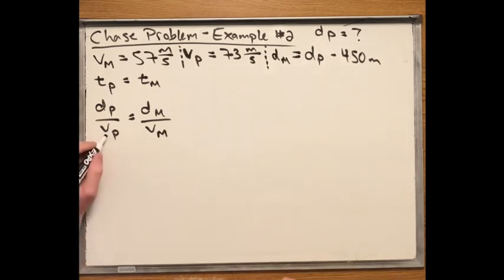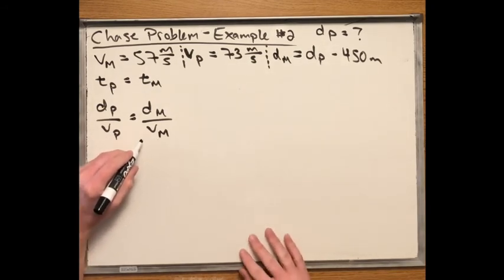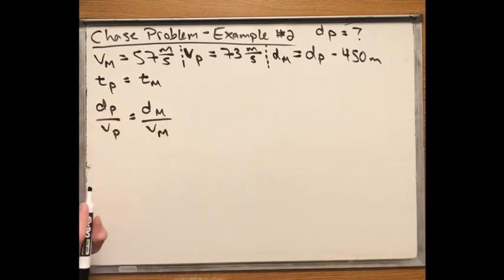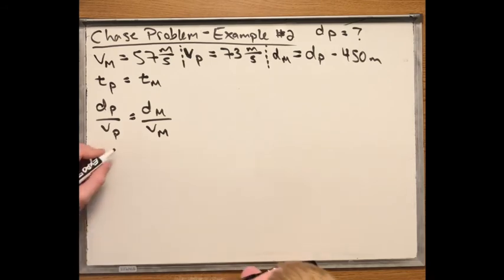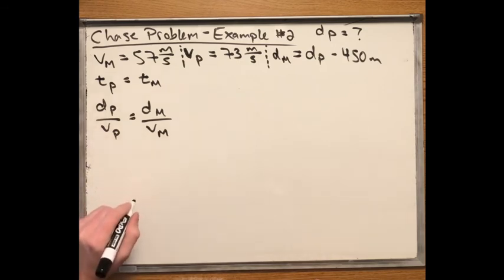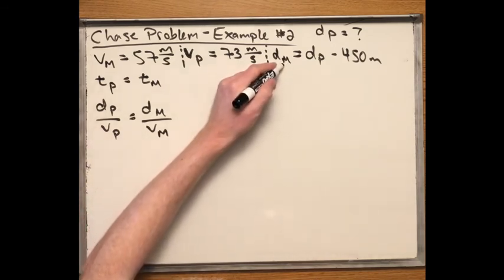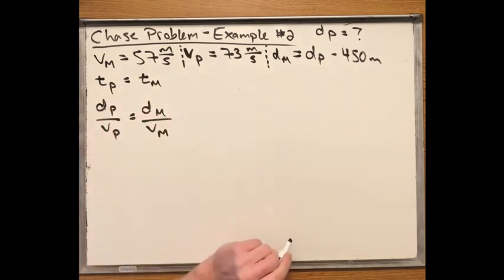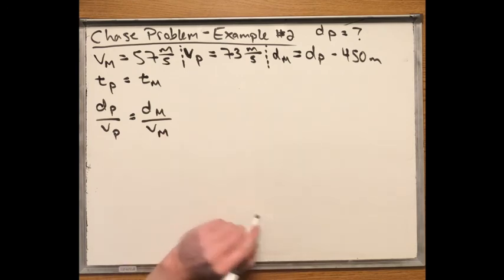Notice I know the speed of the police officer, I know the speed of the motorist, but I don't know either of these two distances. But I know how they're related. And now I have an equation for one in terms of the other. And that's a nice little thing. There are a lot of ways that you can do this. You can make the substitution for the distance traveled by the motorist immediately. I don't recommend you do that. I recommend you cross multiply first, just because there's less writing.